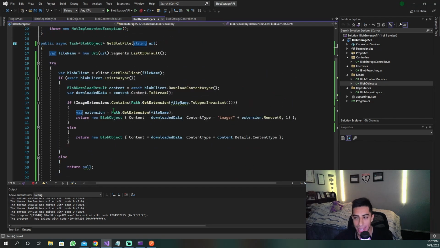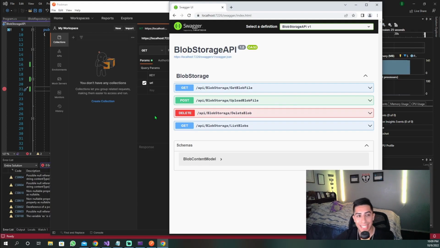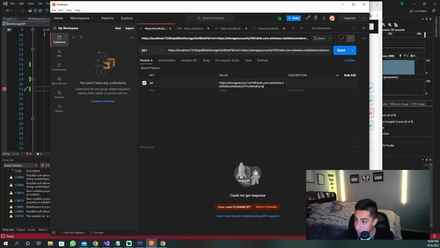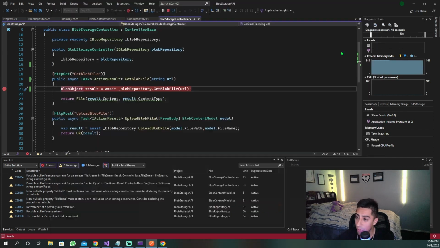So now let's go ahead and try to retrieve both of the items from Azure Blob Storage and see if Postman knows what to do with them correctly. I have my API running again, so now let's go and get that thumbnail.png that we uploaded to Azure Blob Storage. I have my endpoint right here. I wrote the whole thing already, blob storage/get blob file, and I have my URL query parameter, and then I'm going to copy and paste in that path that I told you guys is what we would, in theory, store in a real application. We're going to append that to here, and we're going to send.